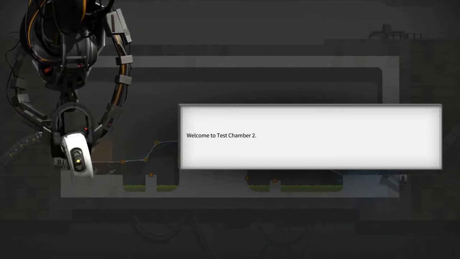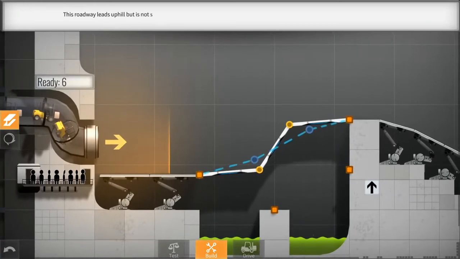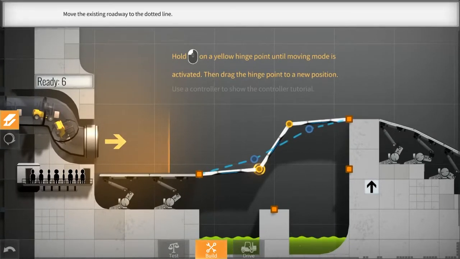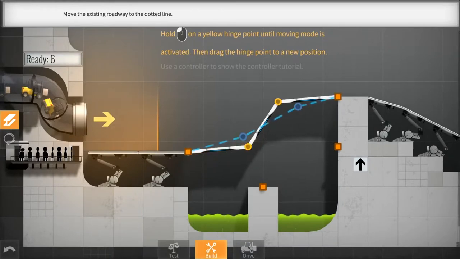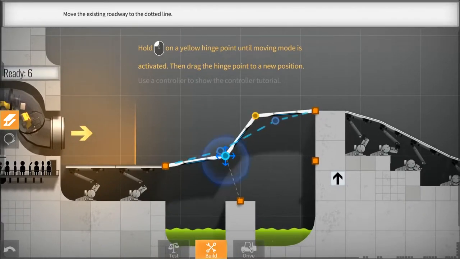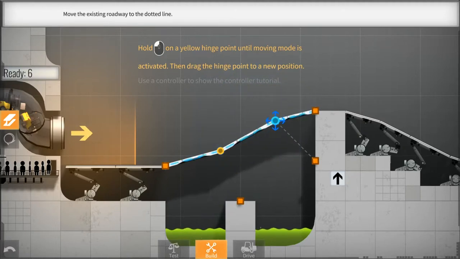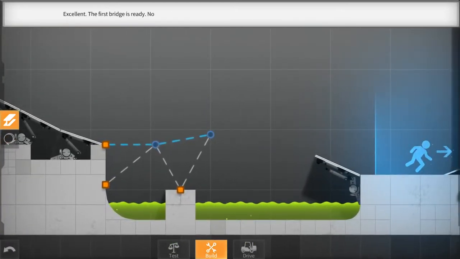Welcome to Test Chamber 2. To overcome obstacles, you will often need to construct your bridge uphill or downhill. This roadway leads uphill, but is not suitable for vehicles. Very good. Now build the supports underneath. Excellent. The first bridge is ready. Now we will construct a vehicle ramp for hurdling to the exit.